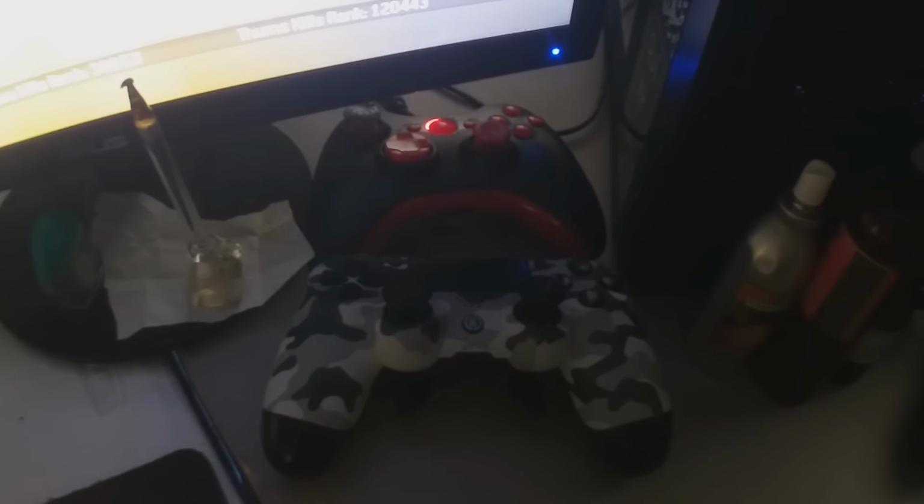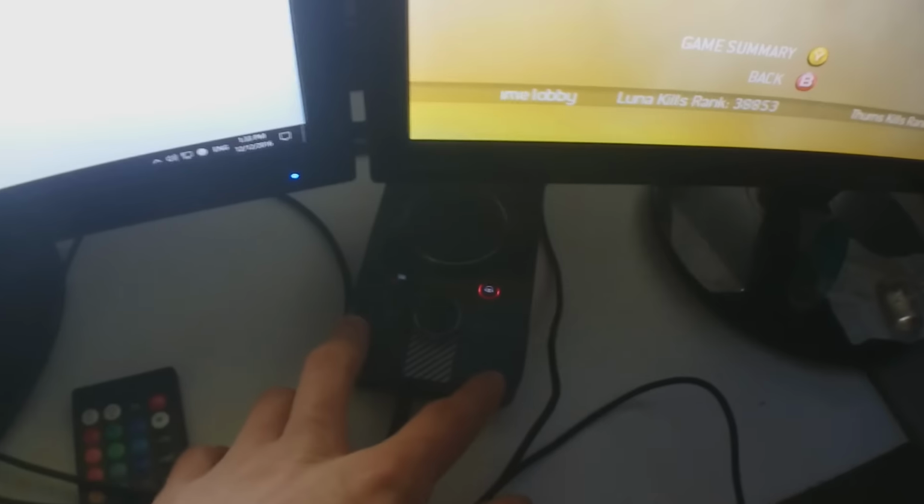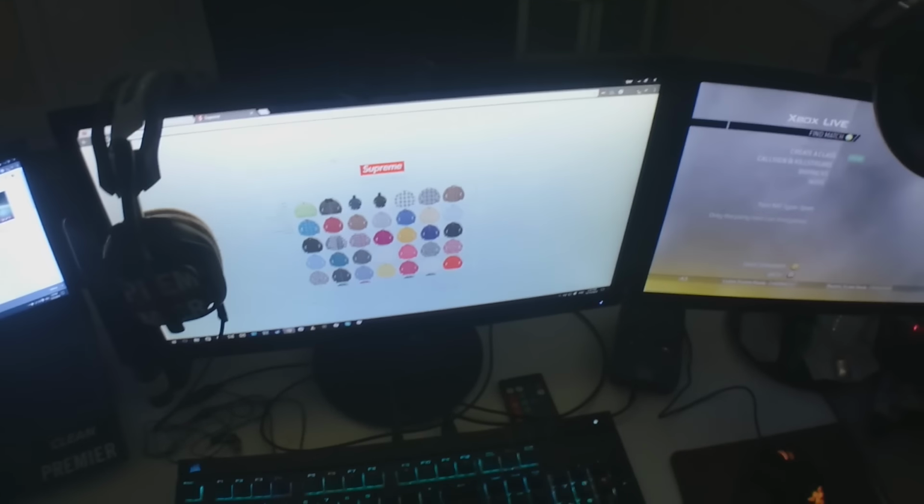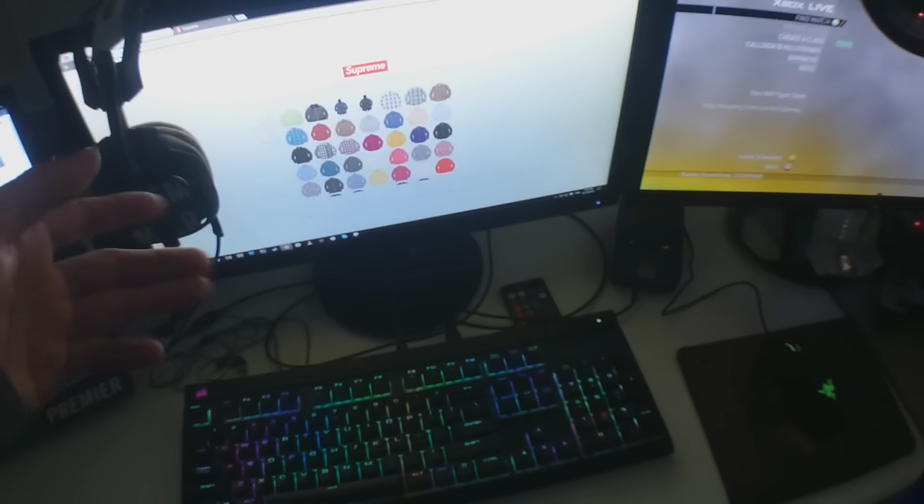Continuing on the right side, we have both of my SCUF controllers. I've got the PS4 SCUF and the 360 SCUF controller right here. As you can see, the 360 is a wired SCUF controller. PS4 is obviously wireless. Over here, I've got one Astro mix amp. This one is connected to my Xbox 360 as well as my desktop. And so I have my Astros up here. These are the headset I use for everything. I use them for editing, for playing Xbox, PS4, literally everything. It's a really, really good headset.